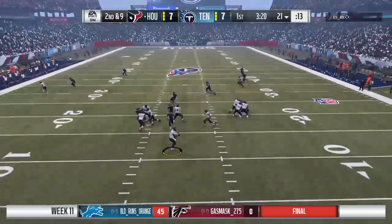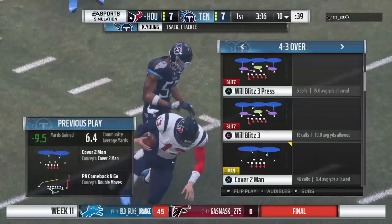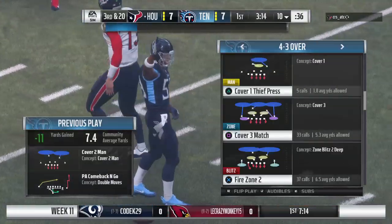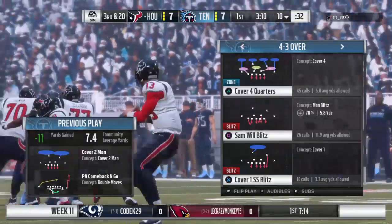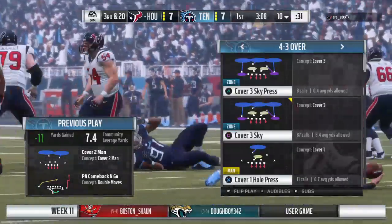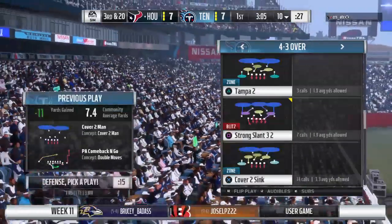Off play action. Stone. And he's going to have to eat this one as down he goes. And we talk about players blitzing all the time. I often laugh and sometimes call it just straight-ahead pursuit. What a running start right back to the backfield for him. Yeah, it really didn't give anybody a chance to get up there and stop him.